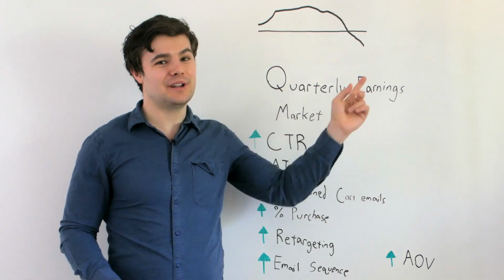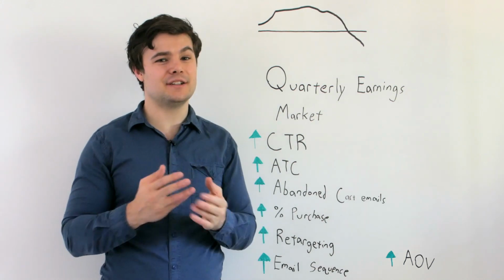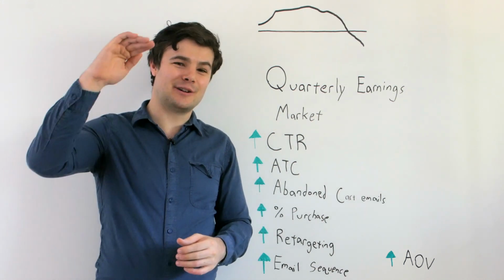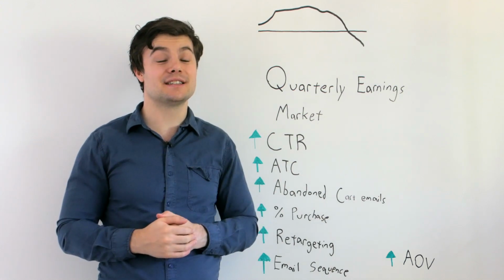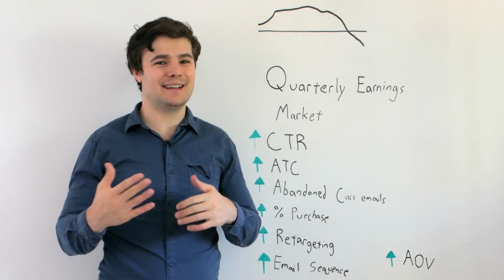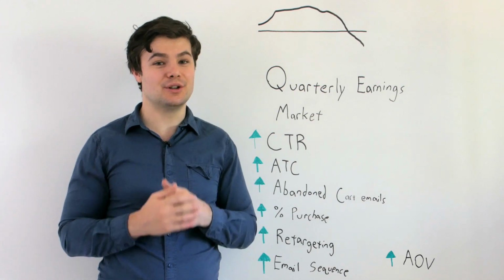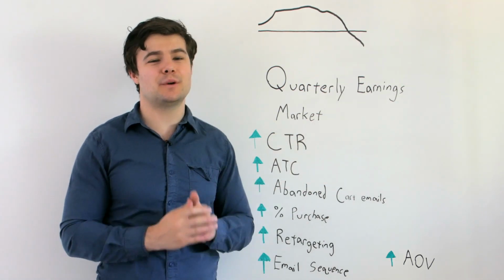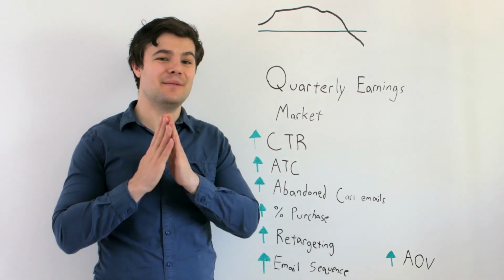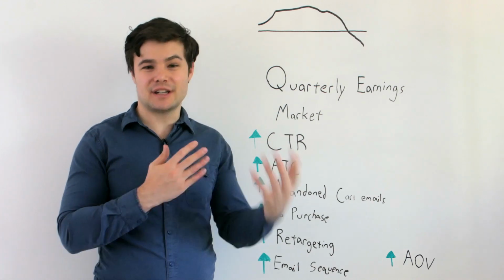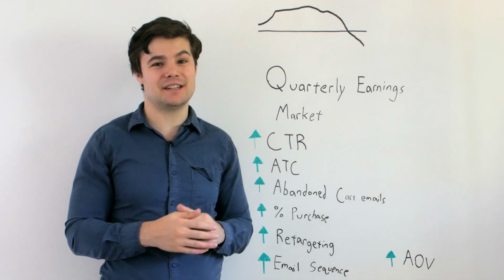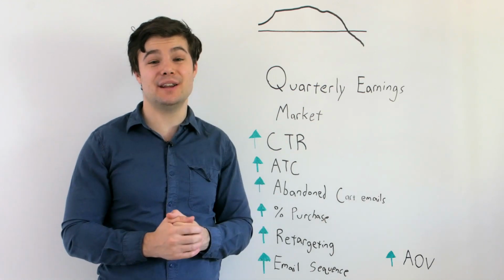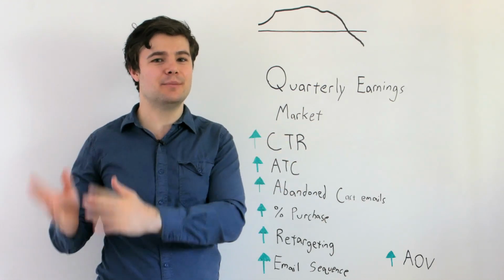So actually, quarterly earnings: I found at the end of Facebook's quarters, my ad performance goes down. It really feels like Facebook increases the costs. And then once that quarter is over, it returns a little bit more to normal. You want to be really familiar with what's going on in the market. So you can study stocks, but also the Facebook market, how many people are advertising, especially in your industry, who you're competing with. You are bidding against other people.